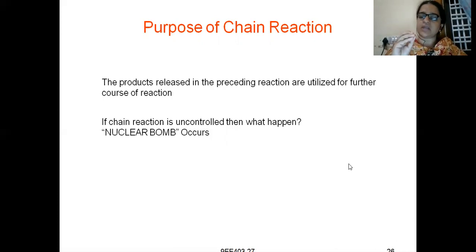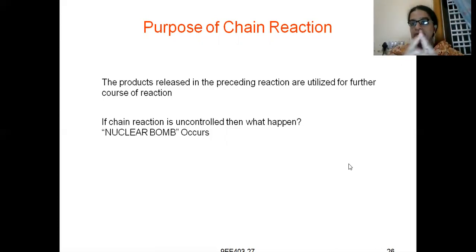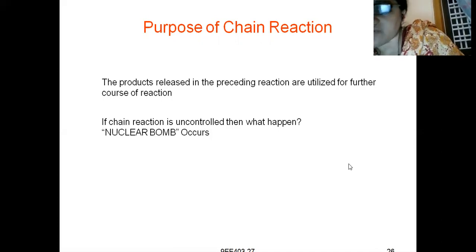If you are unable to stop this chain reaction, that is the example of a nuclear bomb. Whenever a nuclear bomb explodes or blasts, a large amount of heat energy is released, and it will cause a lot of damage. In the surrounding area, the place where the bomb has exploded, that area will get completely affected. Even the waste that comes out of the nuclear bomb during its explosion will cause detrimental effects on the environment. Alpha, beta and gamma rays are very harmful.